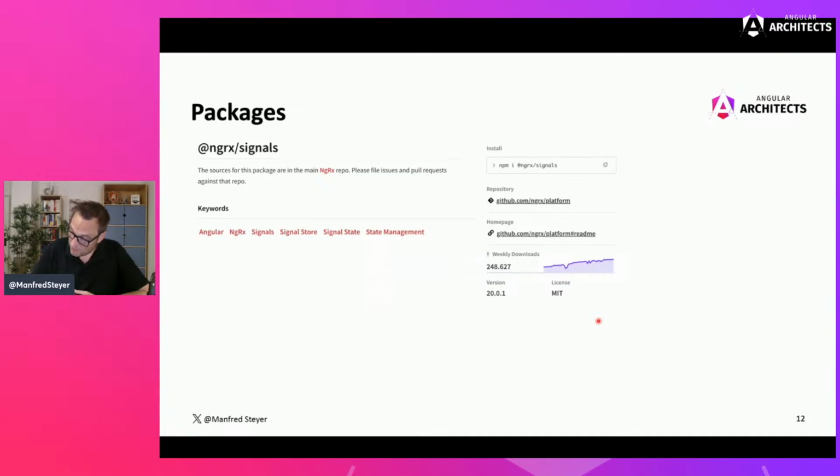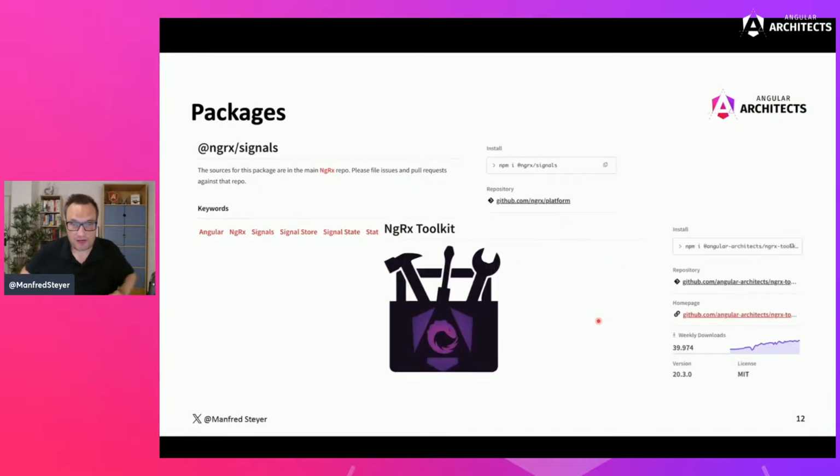And this is what I will implement today with all those new APIs I have mentioned in the beginning. For this, I'm just using two libraries in addition to Angular. I'm using the NgRx signal store, which is a wonderful state management solution, fully signal-based. It's lightweight and highly extensible. And this extension mechanism is something we are using in our NgRx toolkit that provides a lot of additional, very handy features for the signal store.